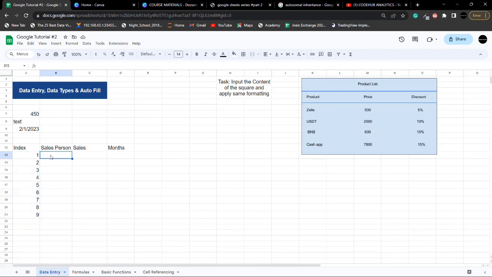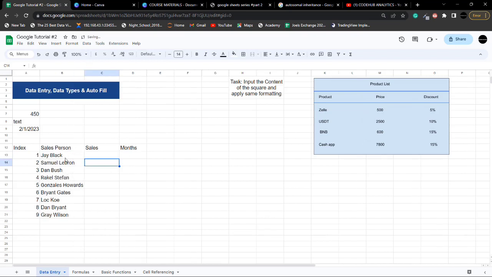Now let me enter some random names for the salesperson. As you can see now, these are names. So they are text, and because they are text, they are automatically positioned to this side of the cell. And then for sales, let's just enter some random values.